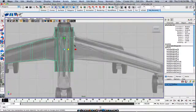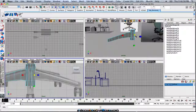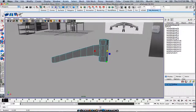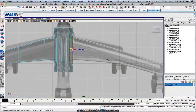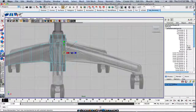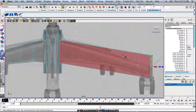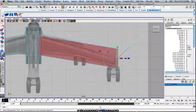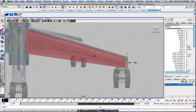Okay, so what we can do is now go on to the second one, which is going to be the one right here. Make sure you follow along, and then just do the same thing. Take that, extrude all the way out, extrude that there, and there you go. So now you just crunch it down to the appropriate size you want. So now, yeah, that's actually pretty good.